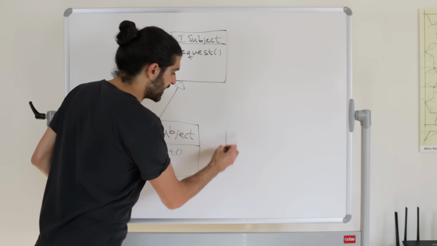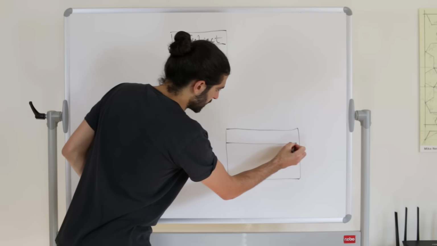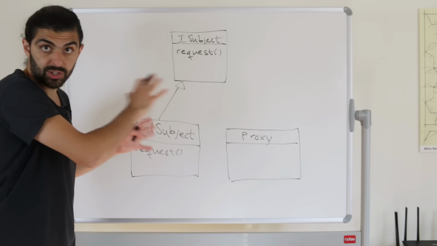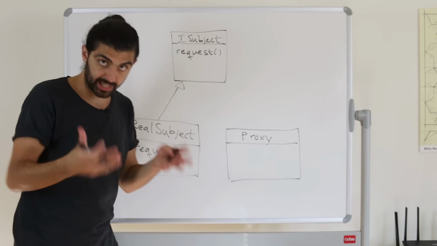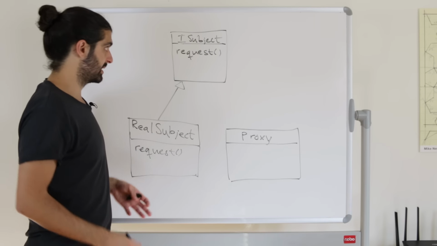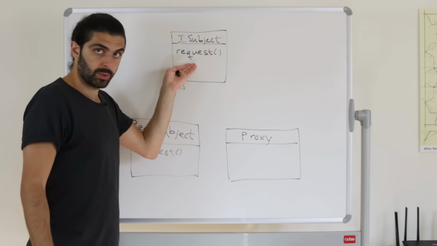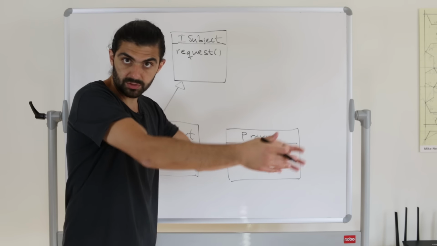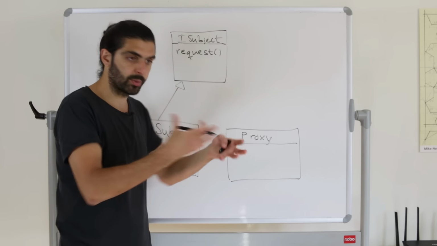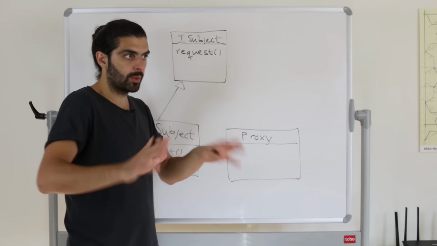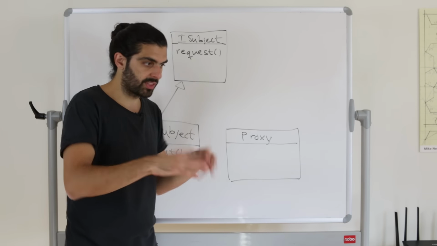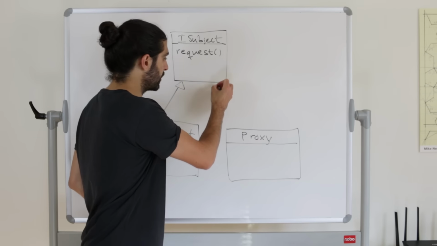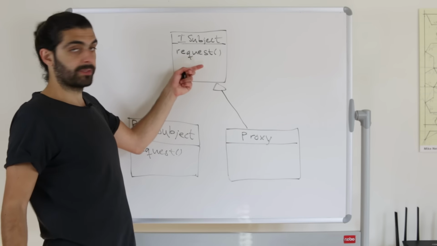So we have another class, which is also a concretion, that we call a proxy. And of course, now we're just staying in the general world. Depending on your scenario, you would name these sensibly. So maybe this is an iBook parser, this is a book parser, and this is a lazy book parser proxy, or something like that. I would probably put the word lazy in just to emphasize that that's the problem that we're trying to solve, or that's the thing that we're adding on, and that's the reason why we're using this proxy. And of course, then this proxy implements this interface iSubject.